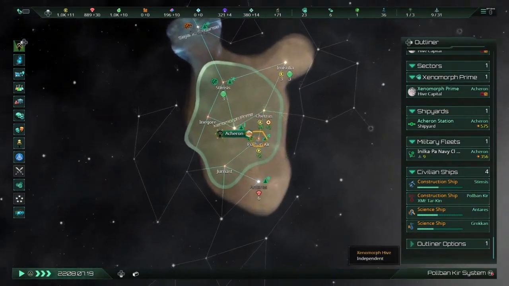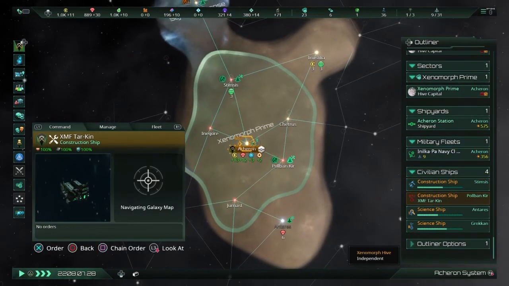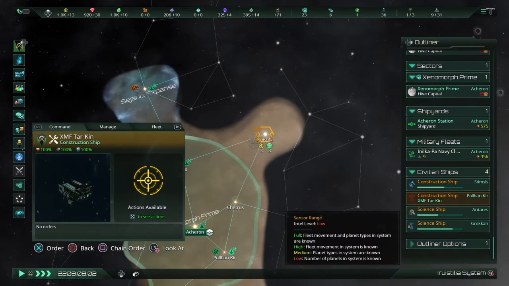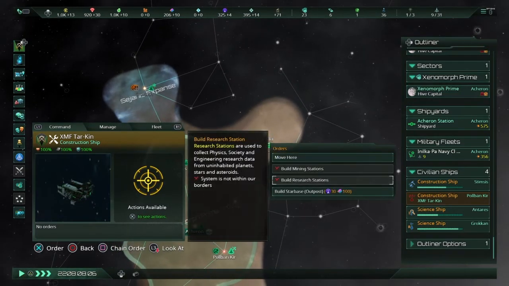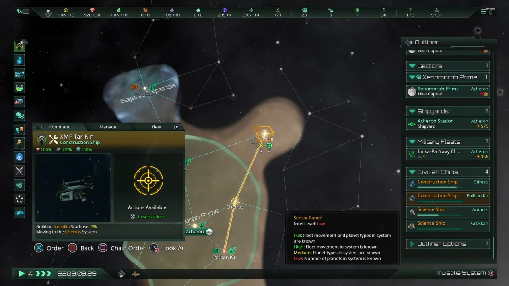Construction is complete. Okay, that's done. Let's go over here. We have found an anomaly. Some kind of unknown structures are floating in this gas giant's upper atmosphere. They appear to be using aerostatic lift to remain buoyant. Let's go for it. Let's research it.